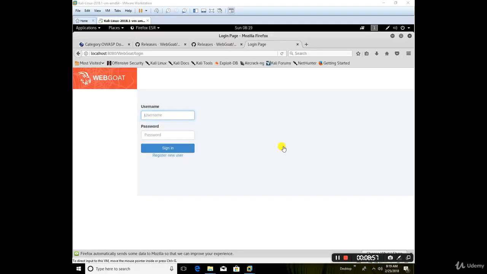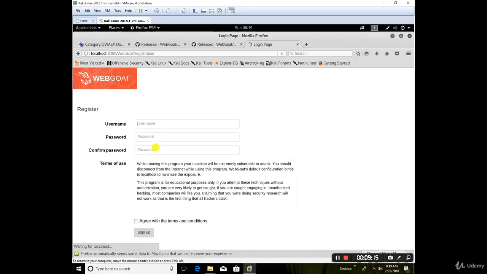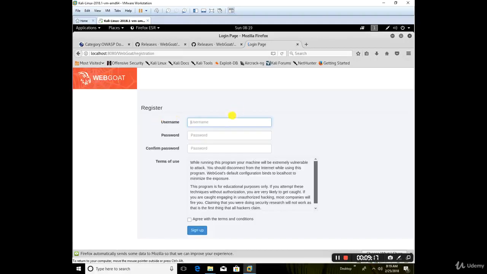So there is no default username and password for this. So you actually have to register as a new user here. You can put whatever you want to put in here, right? You got to keep in mind that whatever data you put in here is going to be stored on your local device. It doesn't go anywhere outside. So let's do username Superman.